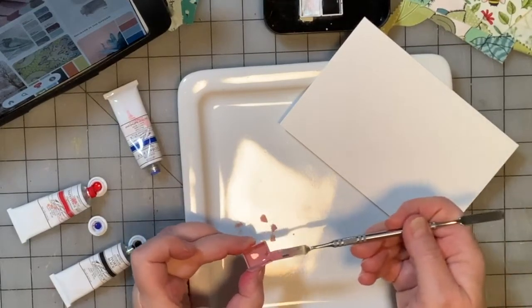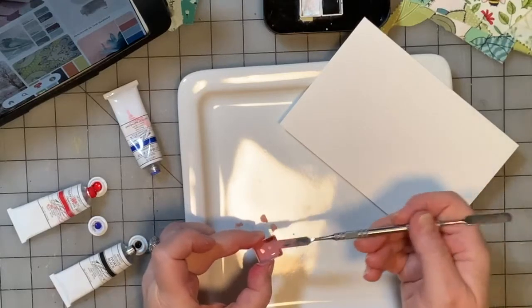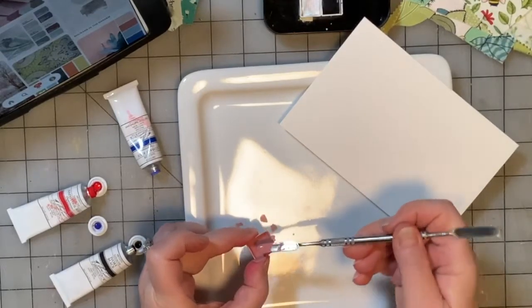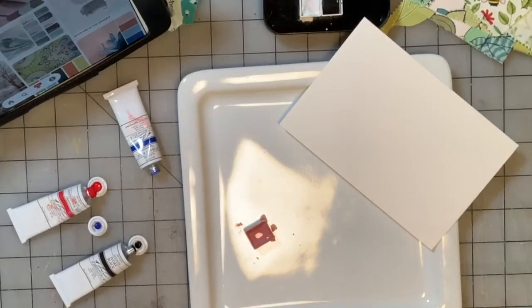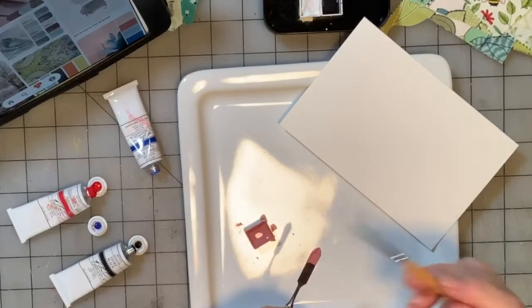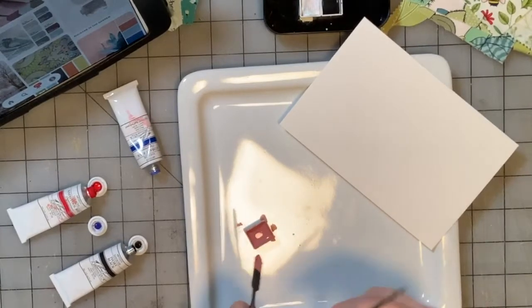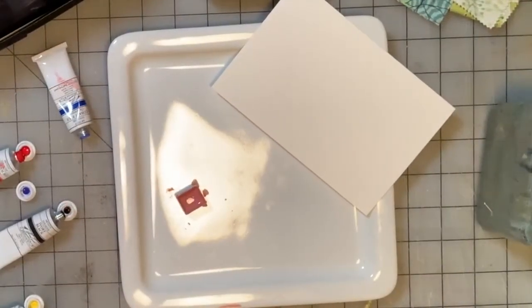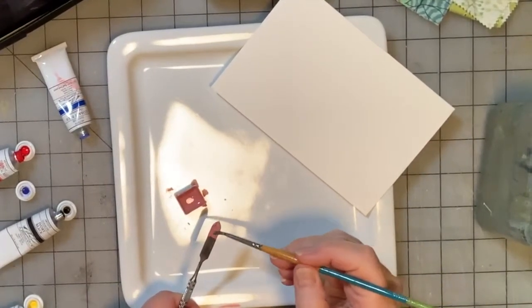Now these are watercolor gouache, so they will dry down and then be able to be reconstituted like any other watercolor paint. I should probably have some water. We are playing with watercolor. Hang on. Okay. Get our brush wet. Let's see what this color looks like on paper.